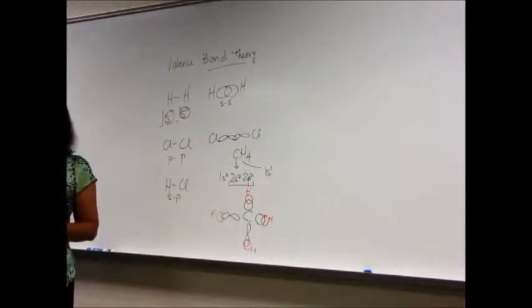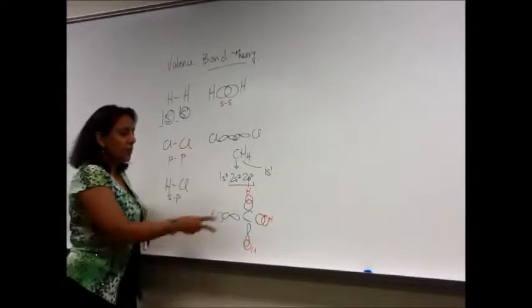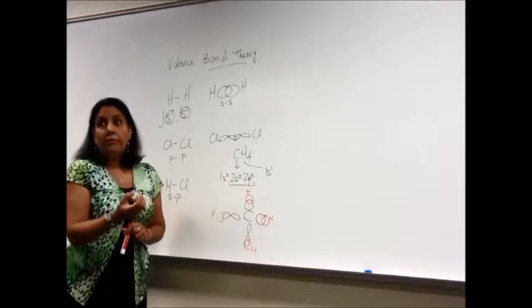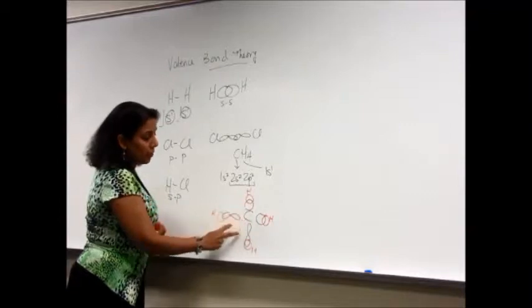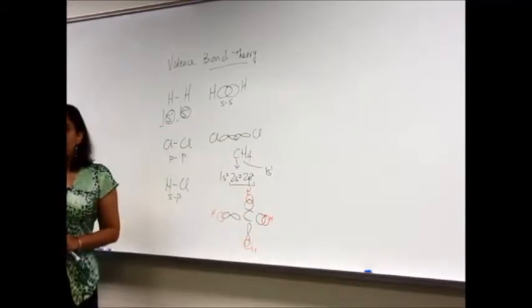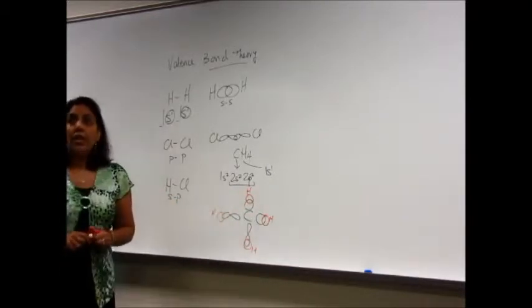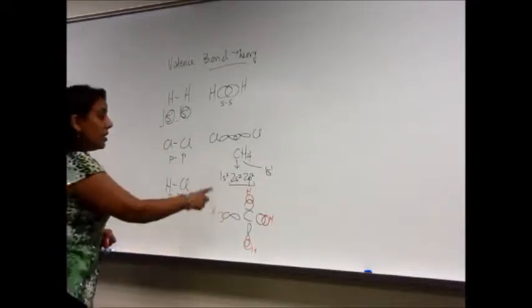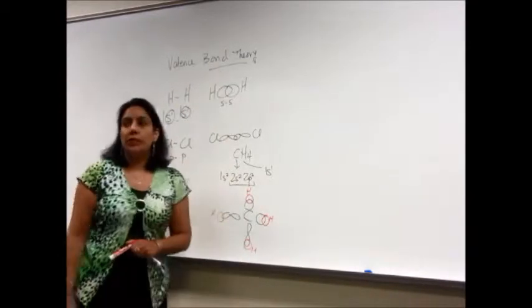And how does this structure look? Does it look good, weird? Looks a little unbalanced, doesn't it? It looks like you might have a different overlap here and a different overlap here, which means that we're talking about maybe different bond energy and bond length, things like that. They would be different for these 2 bonds and these 2 bonds. But that's not what happens, because all these bonds are supposed to be equal. Which means that Lewis theory is not able to explain everything that goes on in the bonding. Are we good so far? Which is why we have the valence bond theory then.